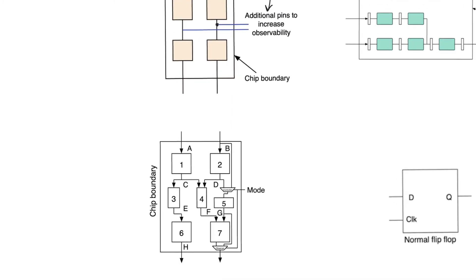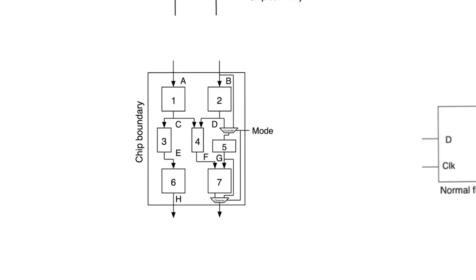When we talked about how we can share pins so that we can increase controllability and observability without increasing pins too much, we saw that the way to do this is to use multiplexers in order to multiplex pins between test modes and normal modes. So we discussed this in the first video in the module. But again, we didn't have a systematic way to do this.